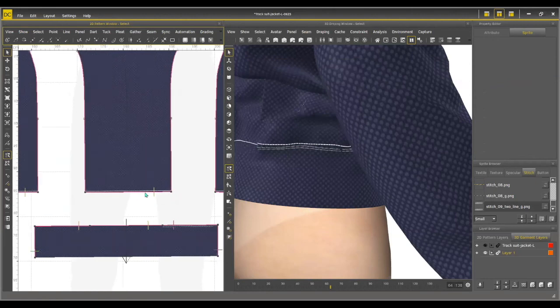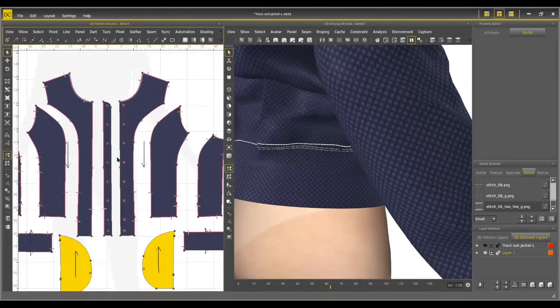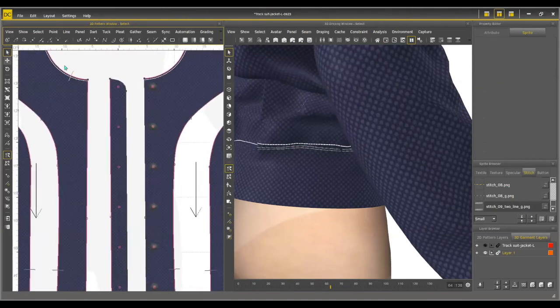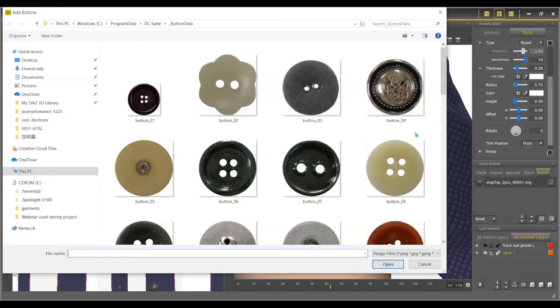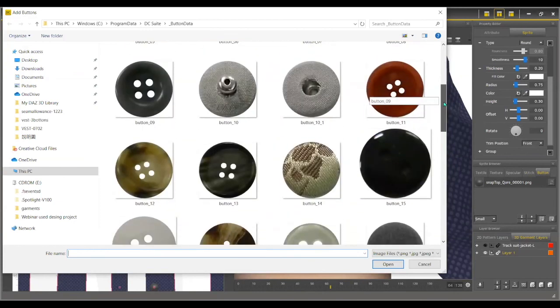Because we just mentioned the stitches, here I want to show you something as well. It's about buttons. Actually, in our practice file library, there are many kinds of button files. So it's also a way for you to create your button in DC Suite, and you can also upload this kind of result to our Scantic for fashion to use for your other garments in the style book service.